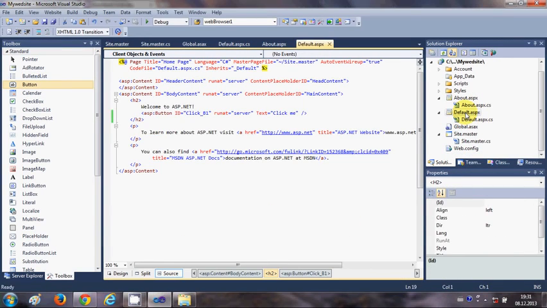And when you click this default ASPX file, you will be able to see a button, and we have changed our button ID as click underscore B1, and this is the text we have changed for our button. So this will come here.